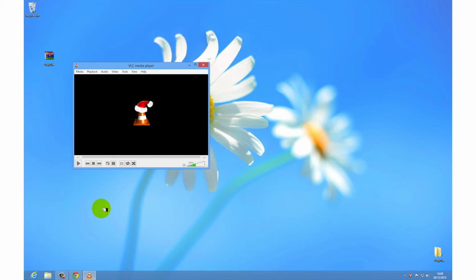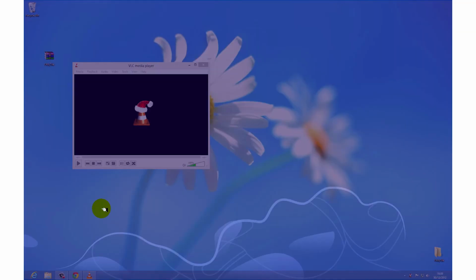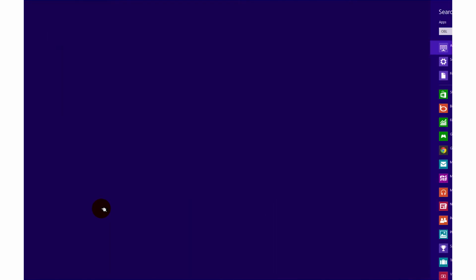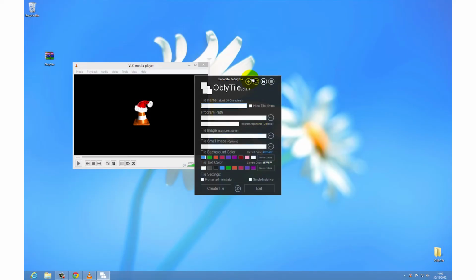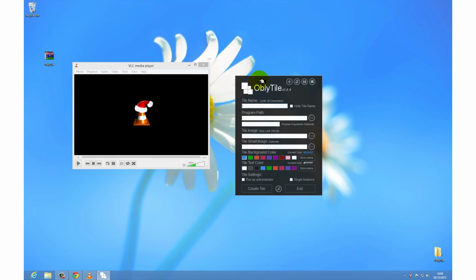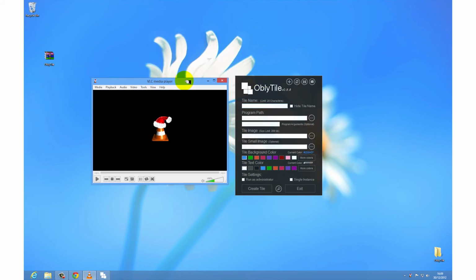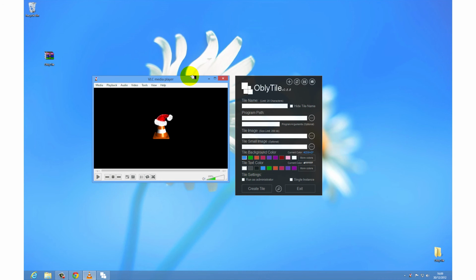You can do the same thing with any other program. Say for example OblyTile: Windows key, OBL, enter, there's OblyTile. It's a really, really fast way of opening programs and files and stuff, and it works fantastically well.